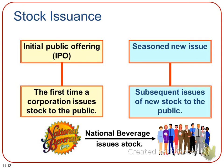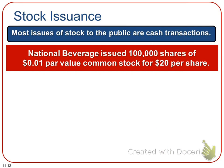If I have 1,000,000 shares and I buy half of it myself, so I own 500,000 and I sell the other half, but now I go into the SEC and ask to sell another 1,000,000, what do I have to do to keep my ownership? I got to buy another 500,000. So if I'm offering it and it's selling for $100, I have to buy it. You don't just get to keep X amount. The company has to be able to keep it internally. Right? So it's very tricky once you get in there to make sure you keep that part of your company owned by you. So let's look at a couple journal entries.